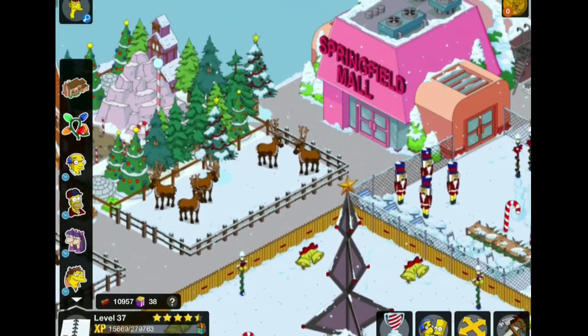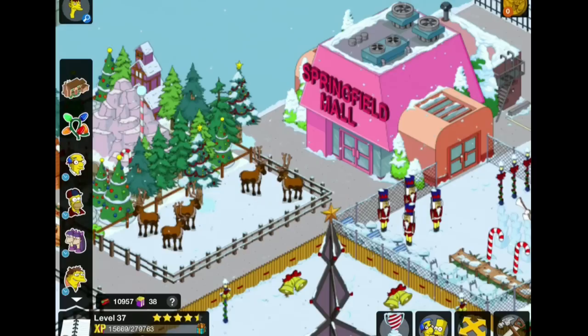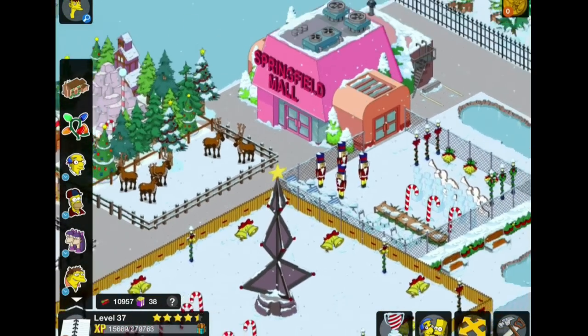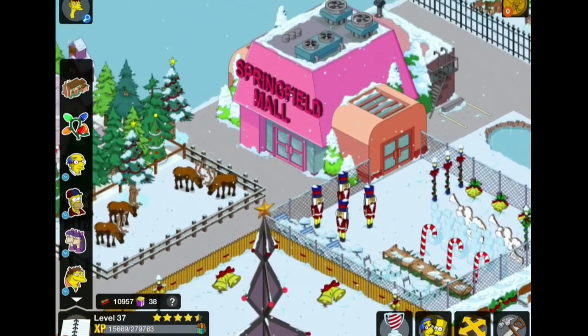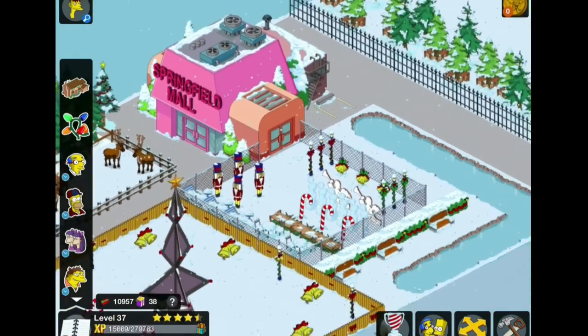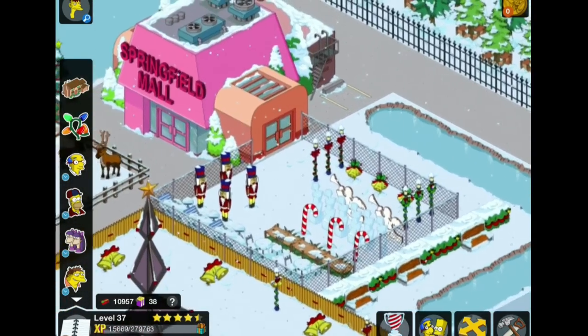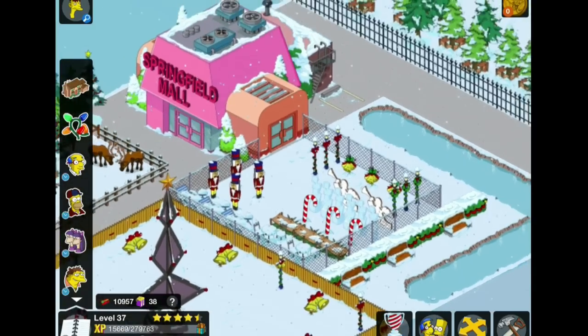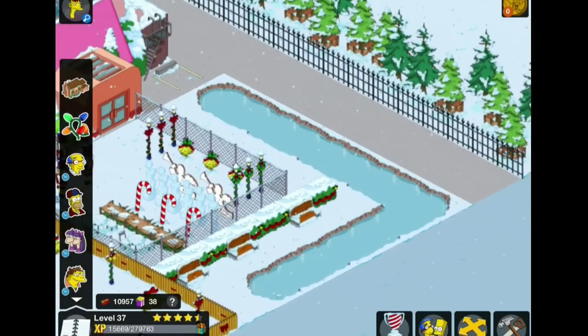The Springfield Mall, which some people have complained is a little small, which rhymes, but what I did was I used that idea of having an outside zone there as well, and I used both entrances. So the idea is that the pink entrance is the front entrance, and the orange entrance takes you out to a kind of garden zone where I've got loads of Christmas decorations, ice statues, tables and chairs, bells and lampposts, all ready for people to purchase. And then just finished it off with a little fence and a few trees.